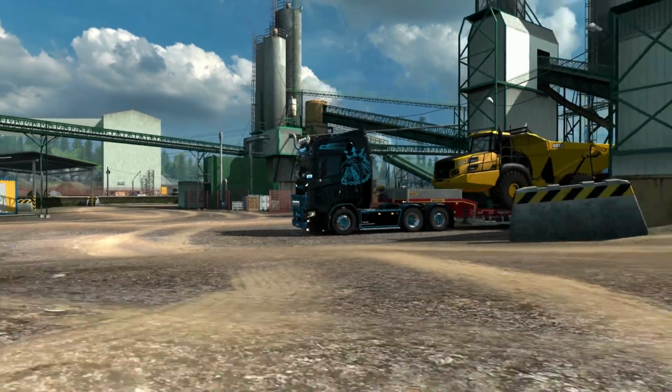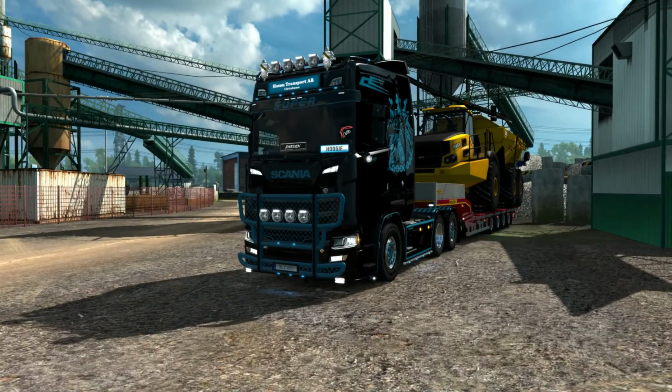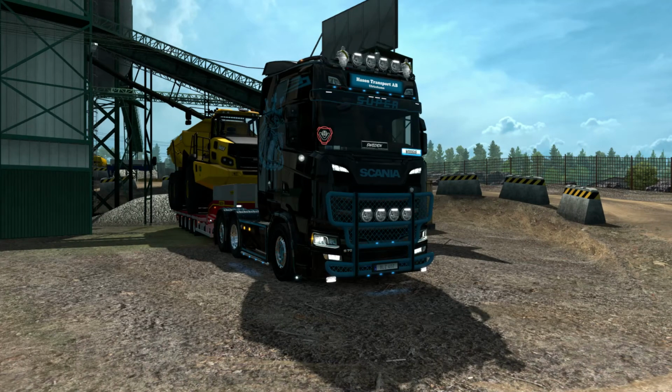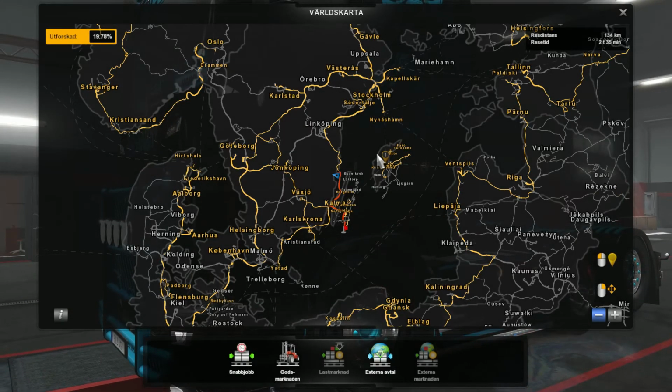And as you see, this is not the smallest of machines, but it's an absolutely wonderful machine, and it's included in the Jazzycat cargo and trailer pack. So let's check the lights here. Braking lights and turning lights and warning hazard lights. There you have it. Let's check the map.